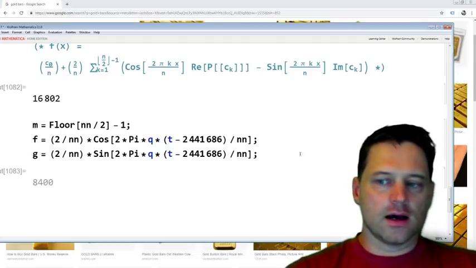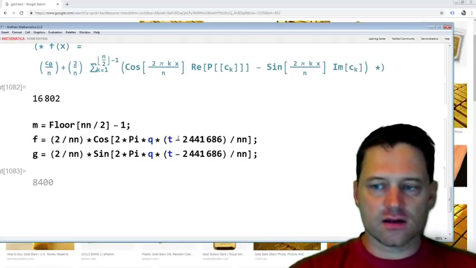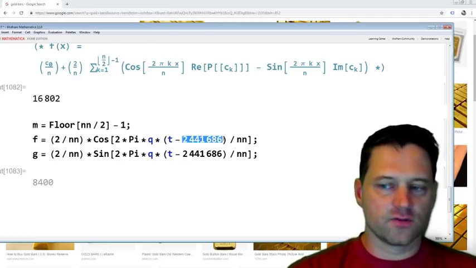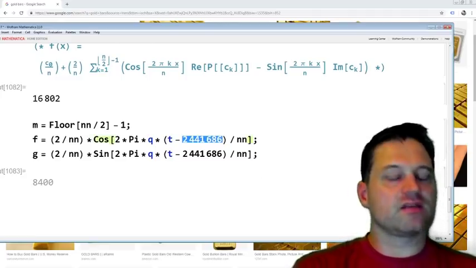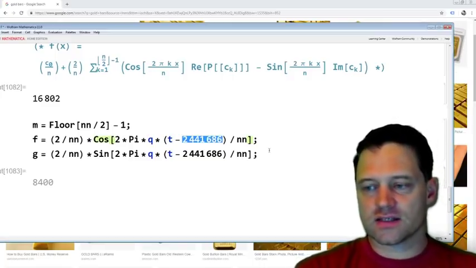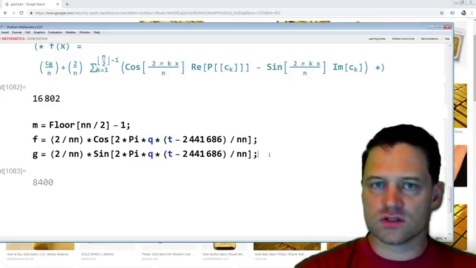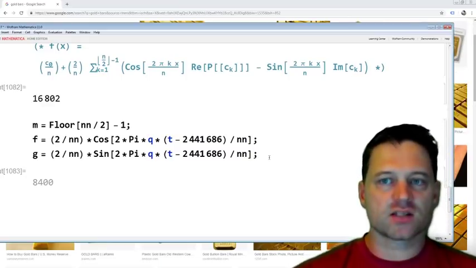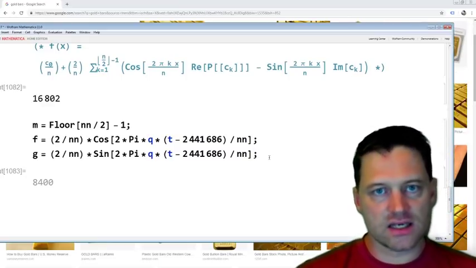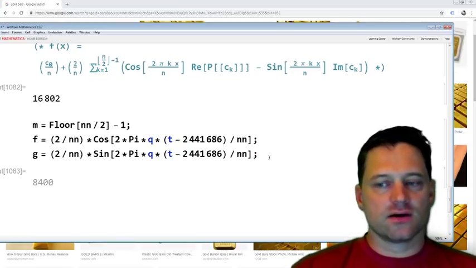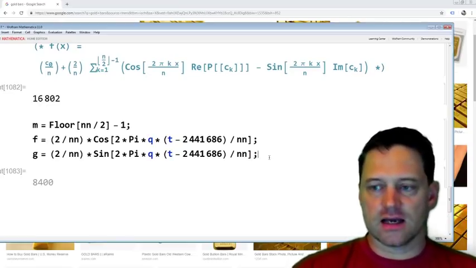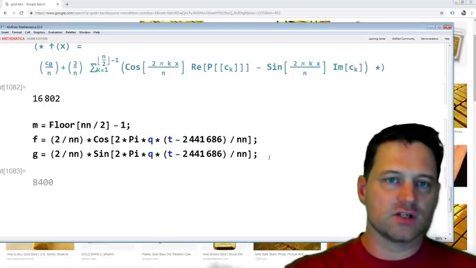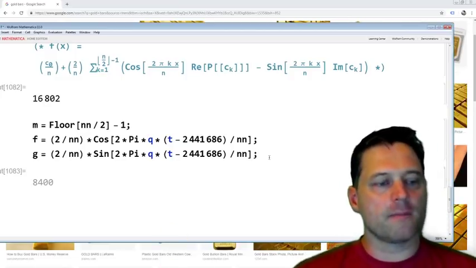Now you'll see here that I'm subtracting from t the first Julian day, which is the 4th of January 1973. Because one of the assumptions in using the tools of signal processing is that your data has its x-coordinate, or in our case, the t-coordinate, equal to 0 at the beginning of the data set. And if it's not, you need to translate so that it is. So I'm just doing the translation right there.